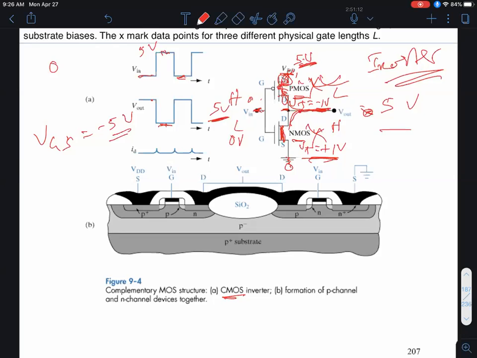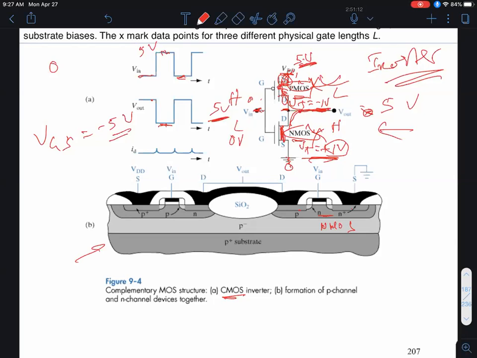Now, let's see how you might make such an inverter on a silicon wafer. If I'm going to make both an NMOS device and the PMOS device on the same piece of silicon, I immediately face a problem. Why? Well, we've seen that for N-channel devices shown on the right-hand side, that's my NMOS device, I have N plus source drains that are typically made in a P-type substrate, right? If I'm going to have enhancement mode devices with a positive threshold voltage.